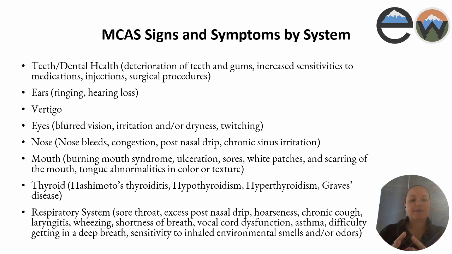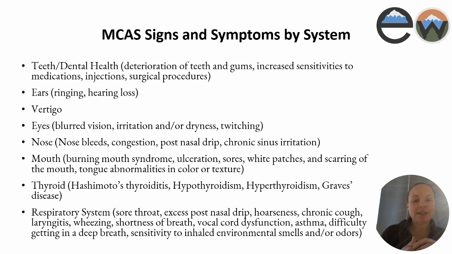So signs and symptoms, it's everywhere again, okay? I'm not necessarily going to read through all of this verbatim, but we can have teeth and dental issues for sure in an individual. One of the areas that has high mast cell concentration is actually the mouth. So we do see some stuff that happens in this area. So not just teeth and dental. If we look down at the mouth, burning mouth syndrome can happen for some people, ulcerations and sores. So just like the skin, we can have some of those reactions that happen within the mouth as well.